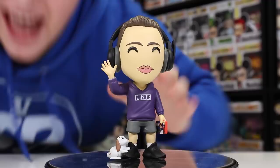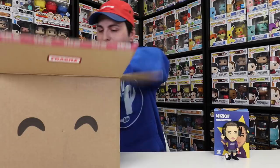All right, everyone, so the next thing that I ordered is not a figure. It's actually a Youtooz plush, so let me see if I can get this thing out of here.